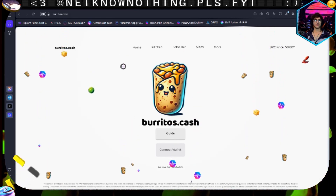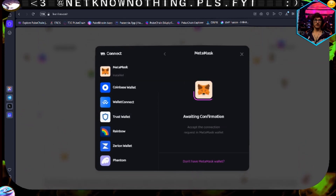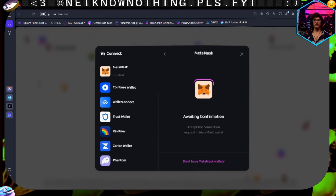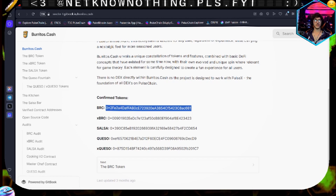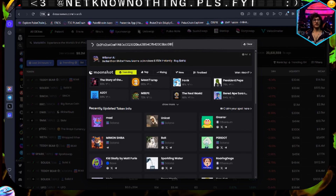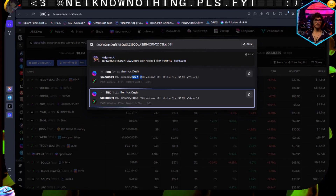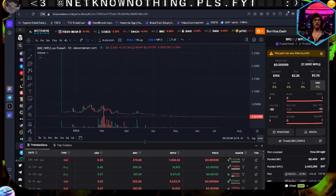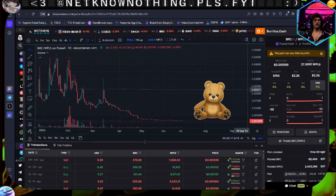So that's the burrito docs - we're going to move on and take a look at the app now. We'll connect through MetaMask. Very low population is active in this wallet. In my opinion I like it, because simply put, if there's less people that know about it in this moment, I am early. I like being early, especially for yield farms. The burrito coin has very low liquidity - $194 on Pulse and $168 on PulseX. It's been around for like seven or eight months and the chart has not done much - nothing but down. But in the down comes the up.